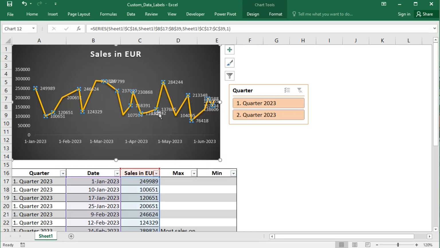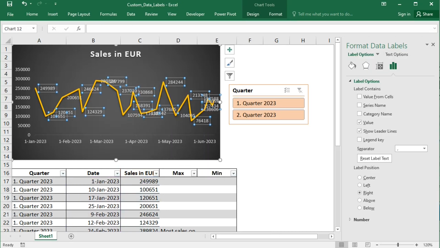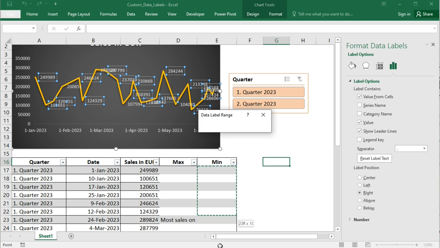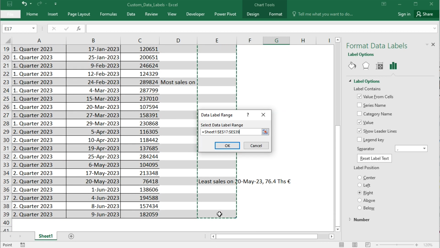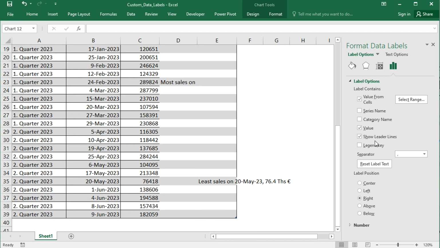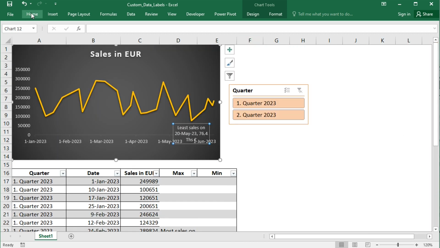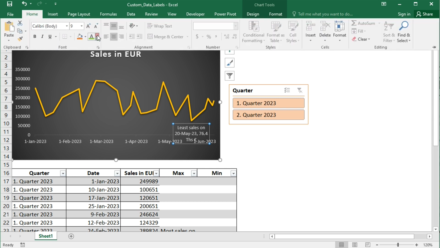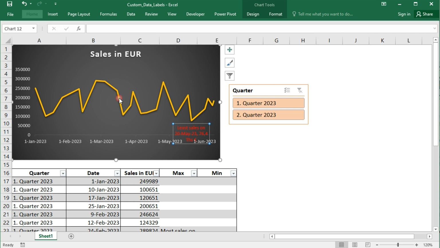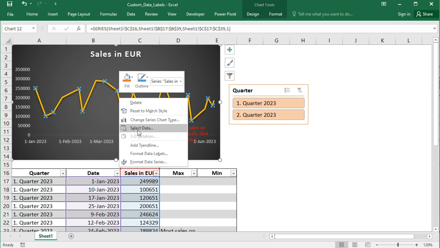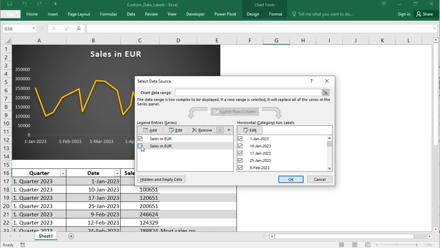Add data labels. And again, assign value from cells to the labels. Let's color the label red. And bring back the other series.